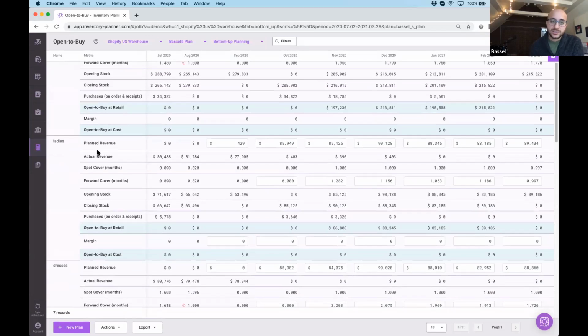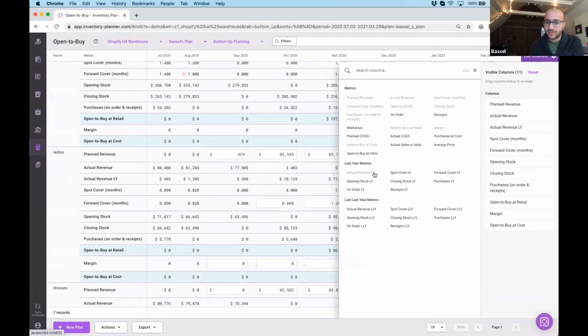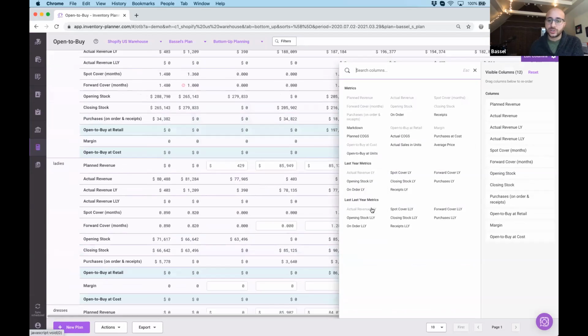So now you can see here's my planned revenue. Here's the actual revenue so far. Now, if I were to grab this gear icon in the top right, we can add in other metrics to this table. So if I want to see my actual revenue, for example, last year or the year before, this would be 2 years ago.